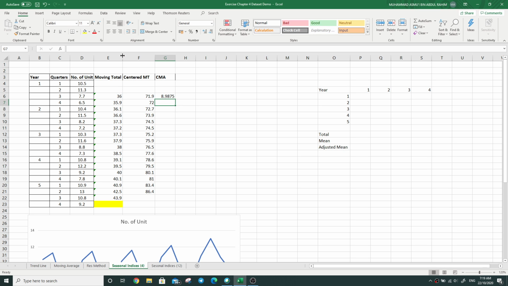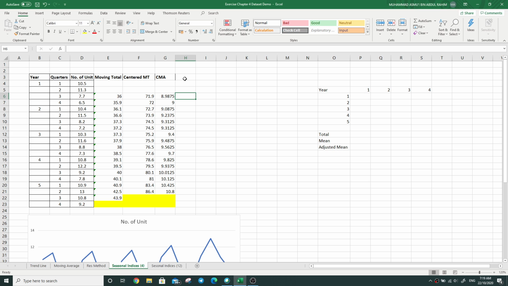Be careful, divide by 8, because the first moving total is 4 observations and the second moving total is also 4 observations. Then you just drag. So now you get the CMA.